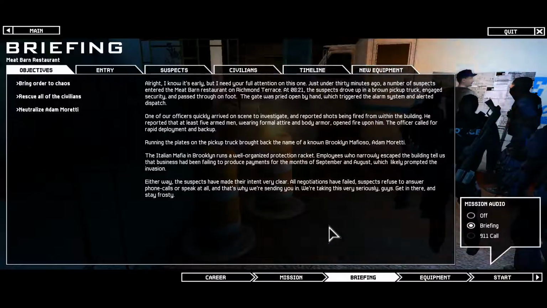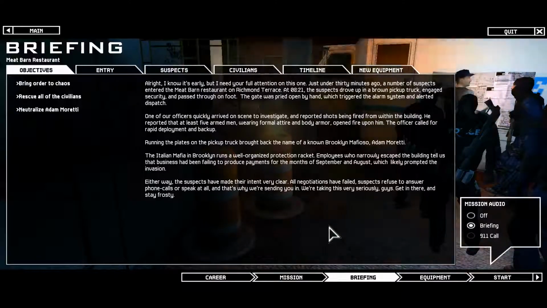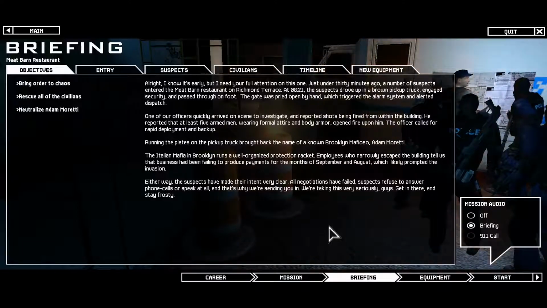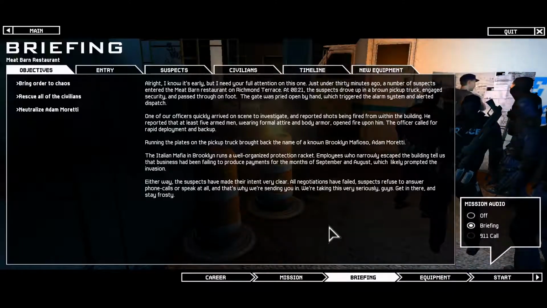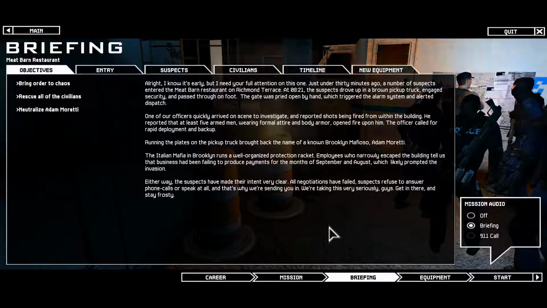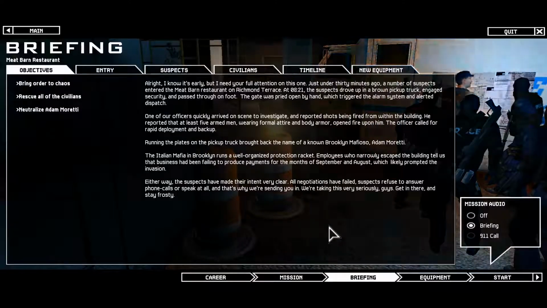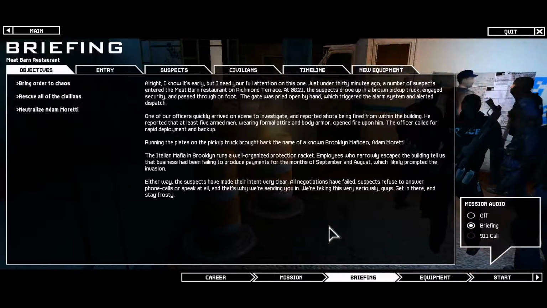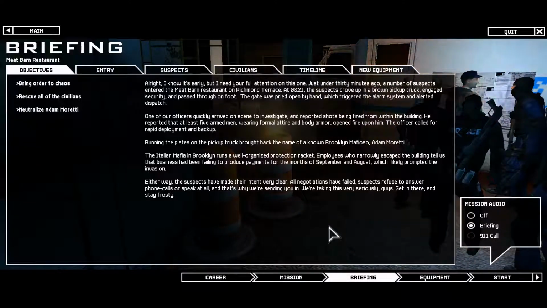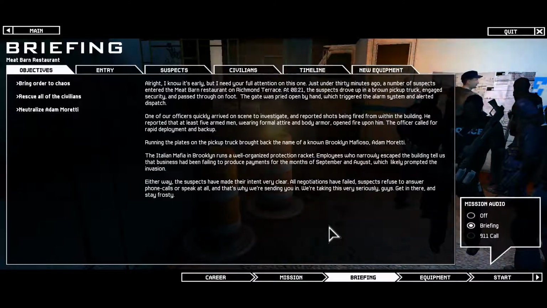Alright, I know it's early, but I need your full attention on this one. Just under 30 minutes ago, a number of suspects entered the Meat Barn restaurant on Richmond Terrace. At 0821, the suspects drove up in a brown pickup truck, engaged security, and passed through on foot. The gate was pried open, which triggered the alarm system and alerted dispatch. One of our officers quickly arrived on scene to investigate and reported shots being fired from within the building. He reported that at least five armed men, wearing formal attire and body armor, opened fire on him. The officer called for rapid deployment and backup.